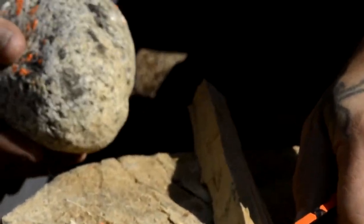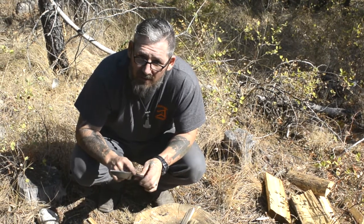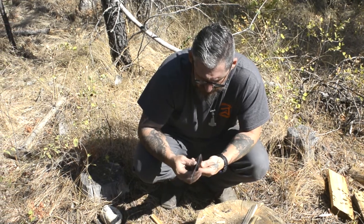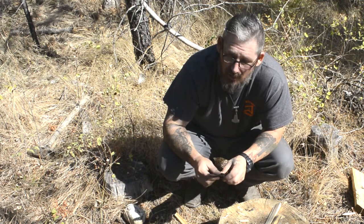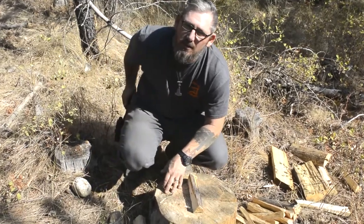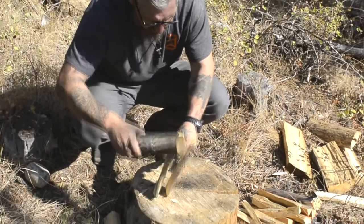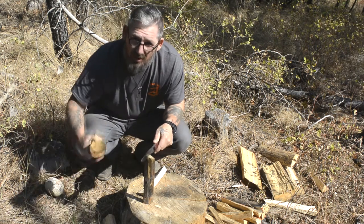There's still things you can do wrong. Never strike your knife with anything harder than the steel — i.e. other steel, rocks. Never let the blade come down in contact with anything harder than the edge, or anything that could chip it or dull it. Now while a wooden baton and a wooden surface may not be quite as efficient, it'll get you by. As long as you consider the wood's going to be burned, the tool has to last you.